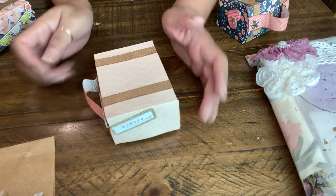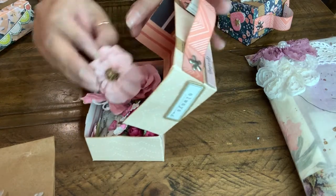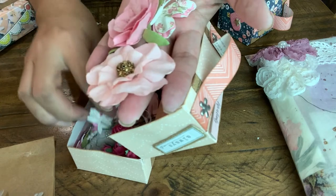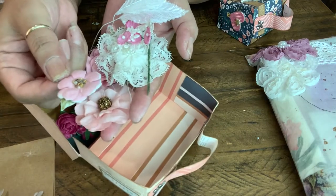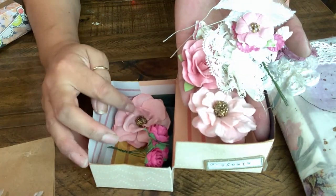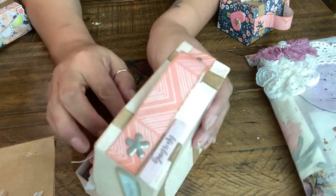And then the next little suitcase, look at how cute. Look at the little bow. And we have some adorable little flowers here. I love these. And we have some butterflies. So cute. These look like little butterflies. Oh, I love this one. This one is so pretty. This one too. And some little cabbage roses, and then a jumbo rose right there. I love the beads in the middle. Oh, I love the sleeve too. There's two of them. They're iridescent. So cute. Love it.